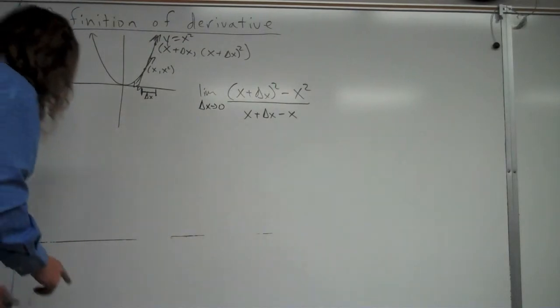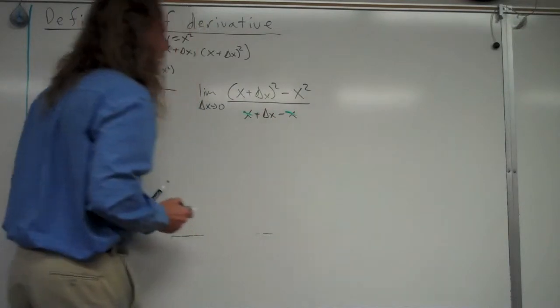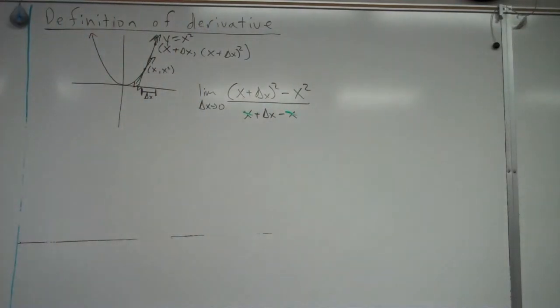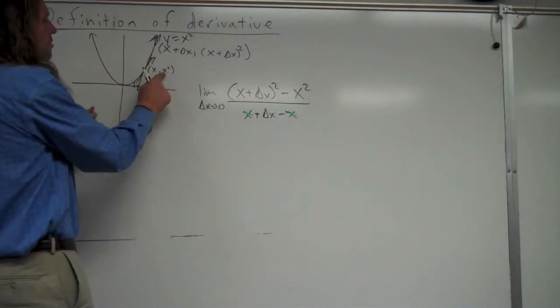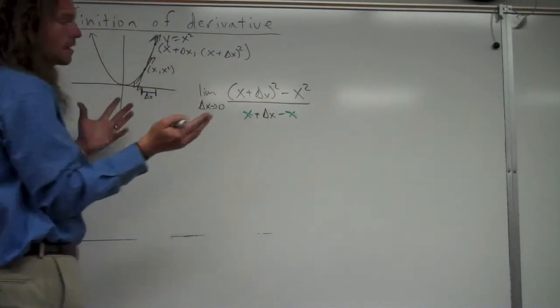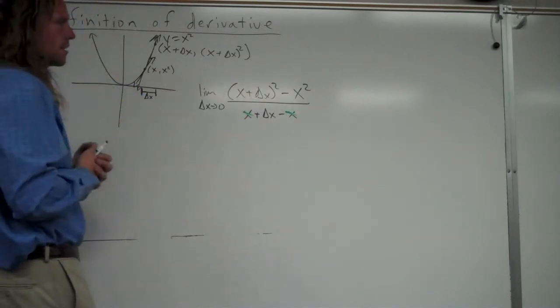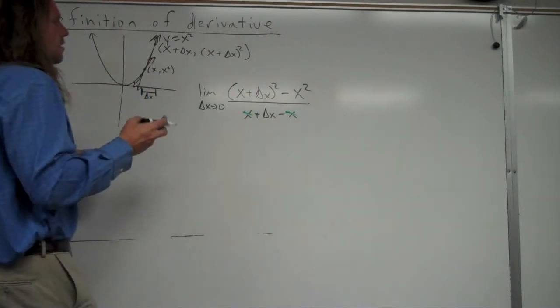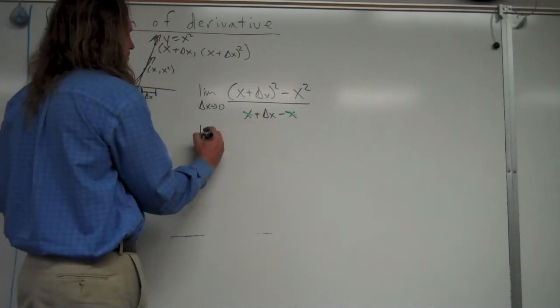Alright, so how do we work this out? You'll notice here that the x's cancel. If you set these up right, it will always cancel. You always just have delta x in the bottom. I could have done these backwards, doing x squared minus this term, and put a negative delta x, but I always do the delta x first, and that goes along with the definition of the derivative. So, let's see here. Now I'm going to distribute this out.